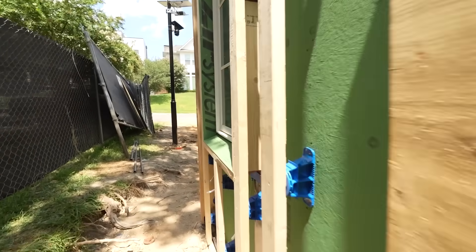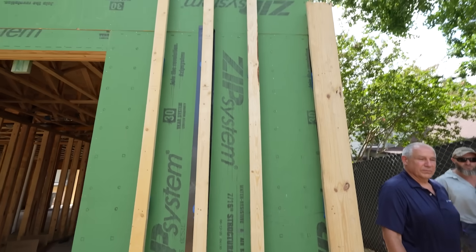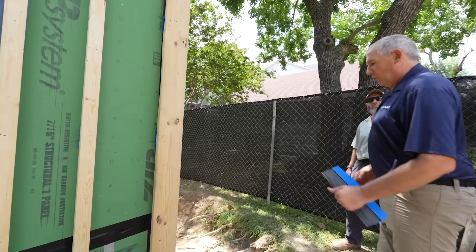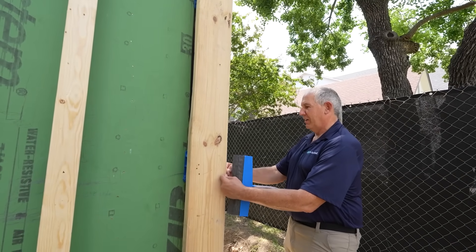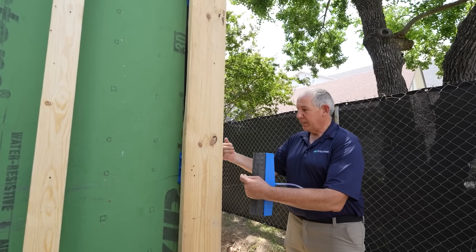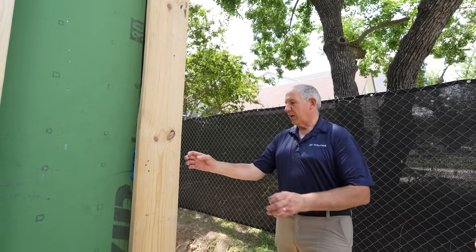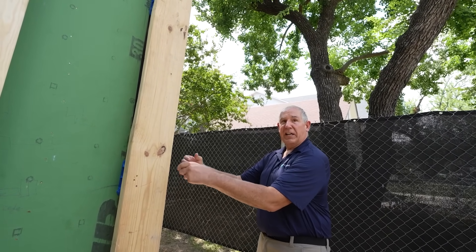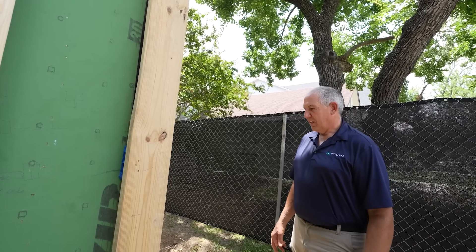We still have some flashing and we're doing some liquid flash at the base. As I walk down this way — on this face I'm seeing this larger member Ed, on the corner, like a two-by-eight where I've got two-by-fours here. What am I seeing there? Well, that's so they can put the sheathing on and get backing for the zip sheathing at the corner, and they wanted to keep it open so you could put the spray foam in there, so they just put it on one side. Otherwise there are other corner details where you use a two-by-six on each side spaced apart, and you can put a corner board on that as well.